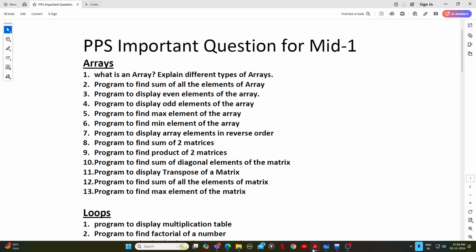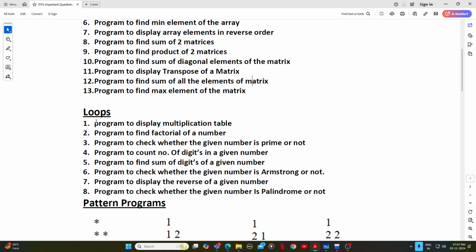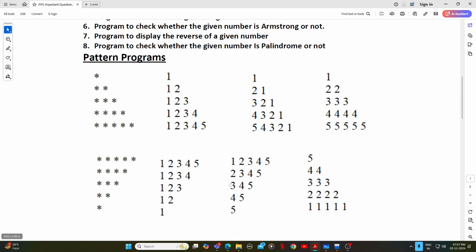So this is what we have: the important questions for mid one. They have categorized the questions under four different categories. One is related to arrays, around 13 questions. Then we have loops, around eight questions, and pattern programs, once again eight different patterns.